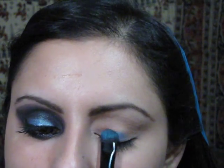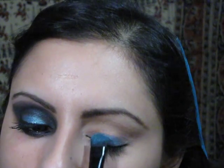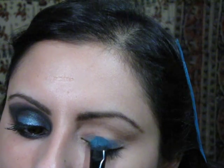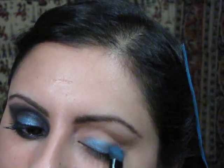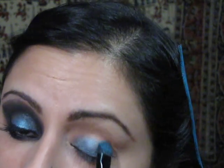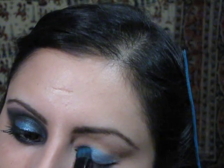And I'm just going to be placing that, just a light layer, over the lid, slightly up to the crease. I mean, it will get covered by the second colour, but it all adds to the effect. Like so. I can put this down now.